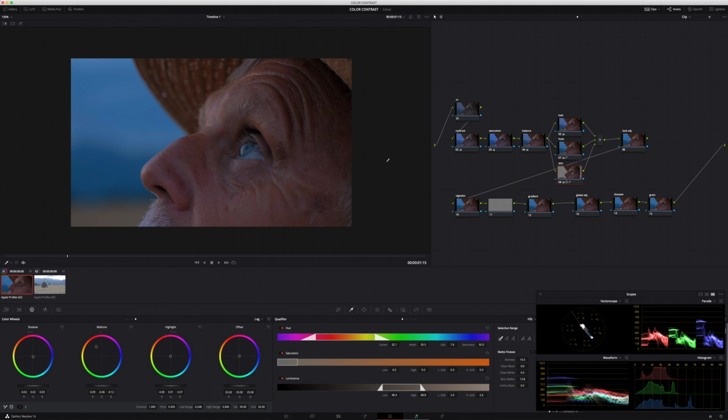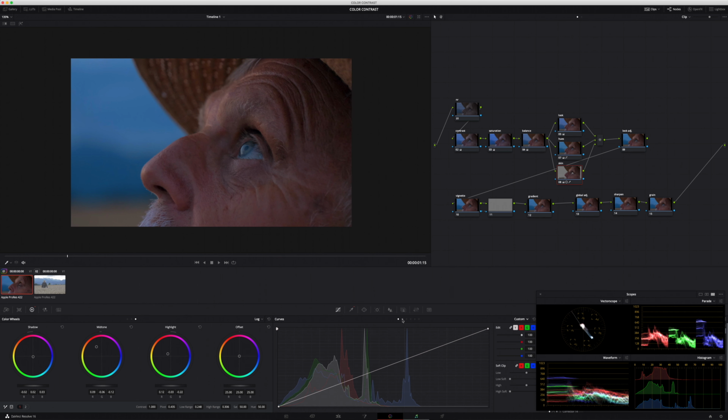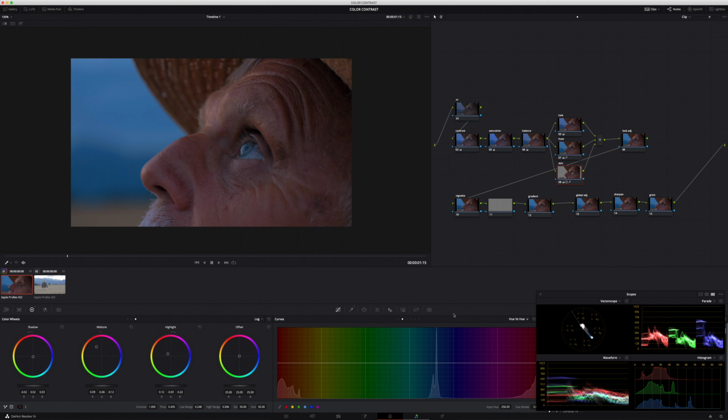That's looking pretty good. And then for our highlights, yeah, I think a little bit more yellow, red for the highlights as well. So disabling that, not doing much, but it really is just balancing out his skin. Another thing we're going to do with that skin node is go into our curves again, hue versus hue, and make sure that his skin is sitting where it should be. So moving some of that red around, messing with the red and yellow on the curves here.